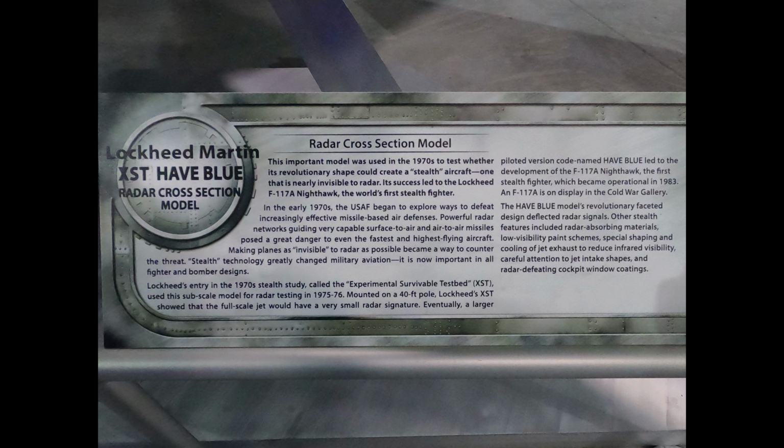I didn't even read this yet. I think this was basically a proof-of-concept model for stealth, that particular shape anyway, or what would become close to that shape. It's late. I'm running out of time, so pause and read.